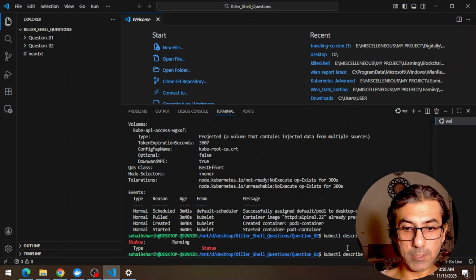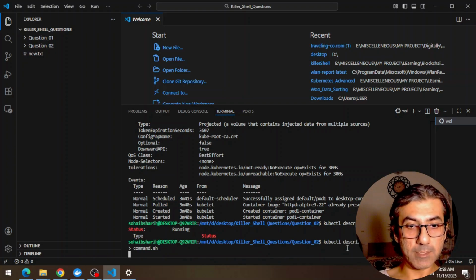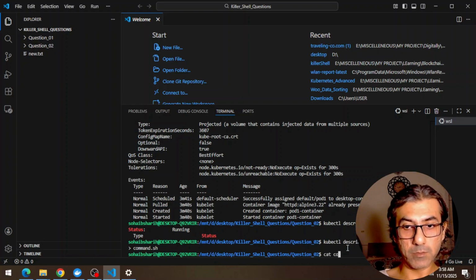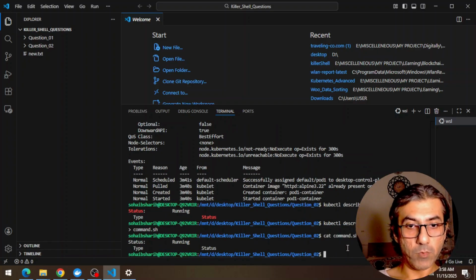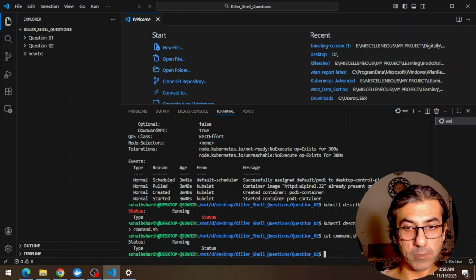Then use the standard output symbol to send it into a file, let's say command.sh. You can check if it's working. There you go, the output of this command was sent into a file called command.sh, and I checked that it's really there, and it did print the status.